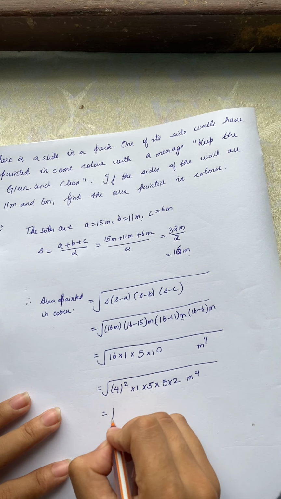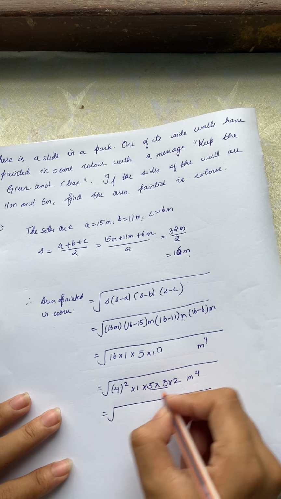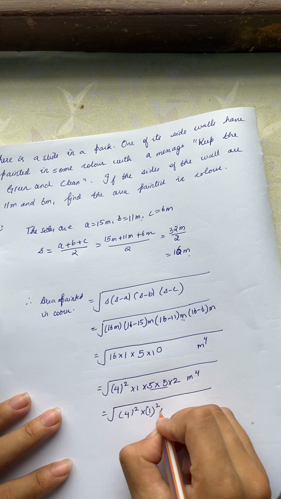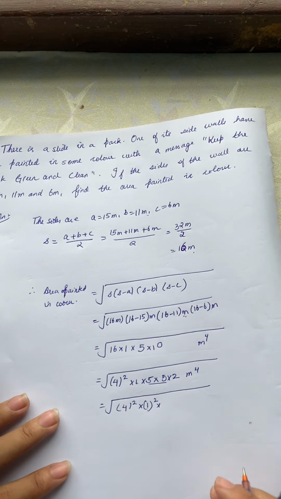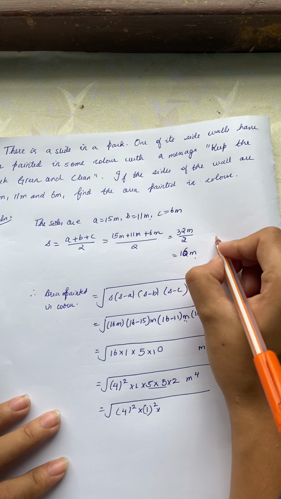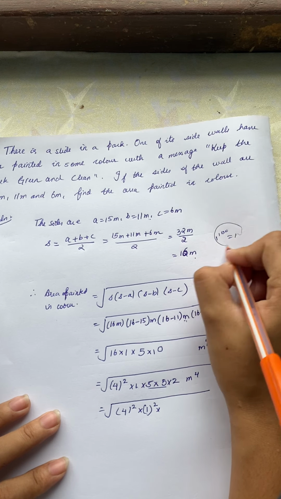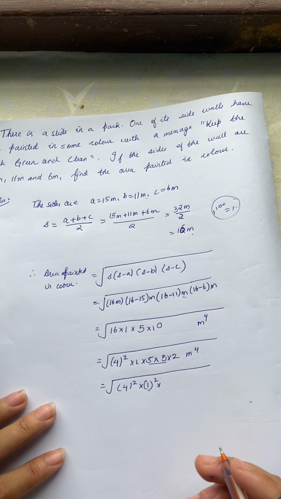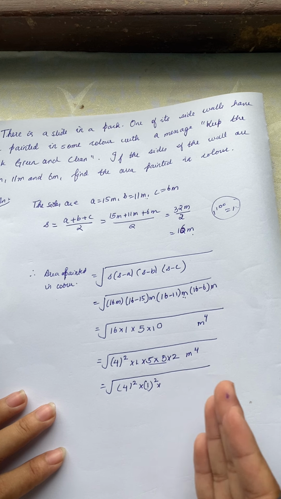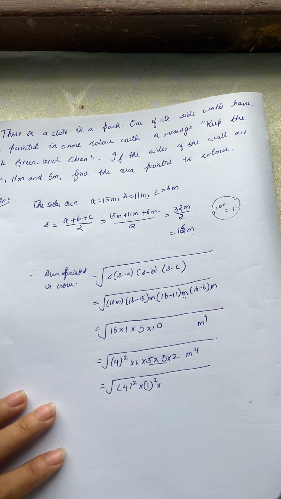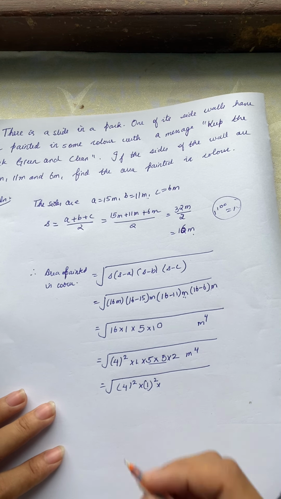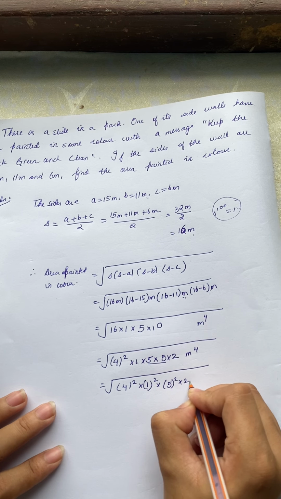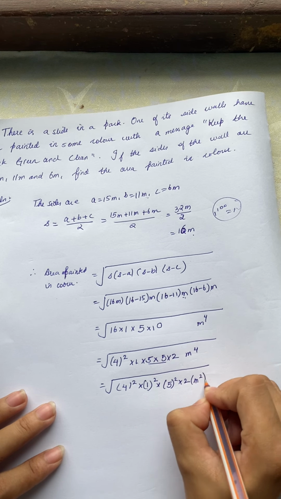Now I think you can all see the pairs, right? 5 square, so you see 4 square into 1 square. 1 is always 1; even if you take 1 to the power 1000, it is always going to be 1. You can multiply 1 many times, even 1 lakh times, it's still going to be 1. So 5 into 5 will be 5 square into 2. Already it says meter square, the whole thing square.